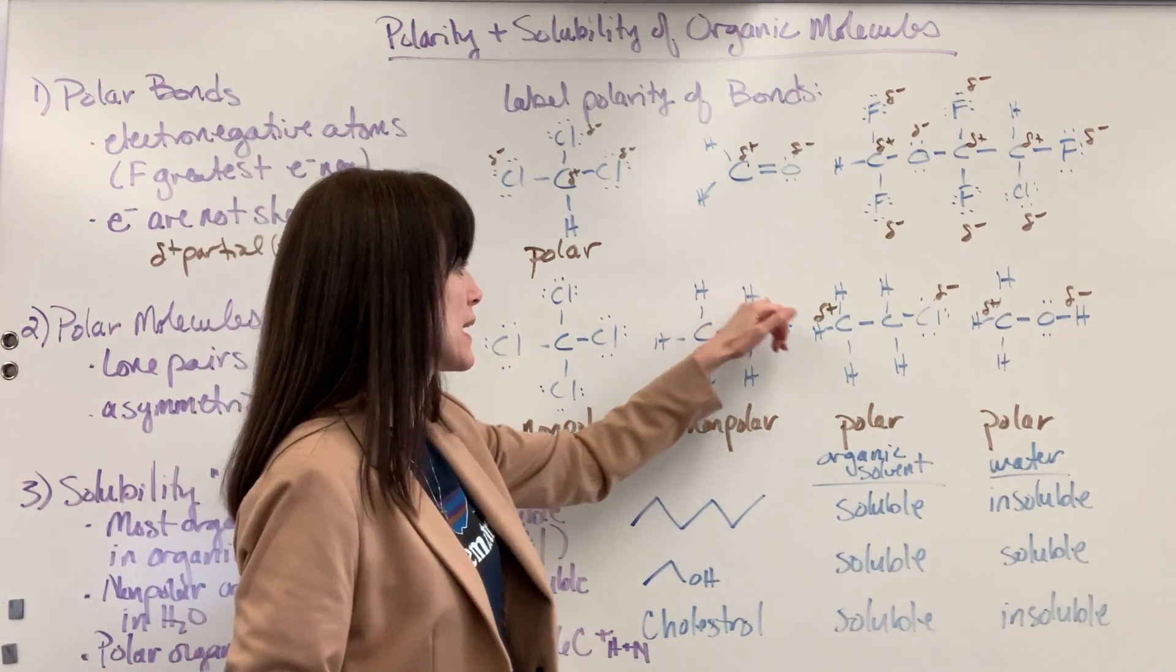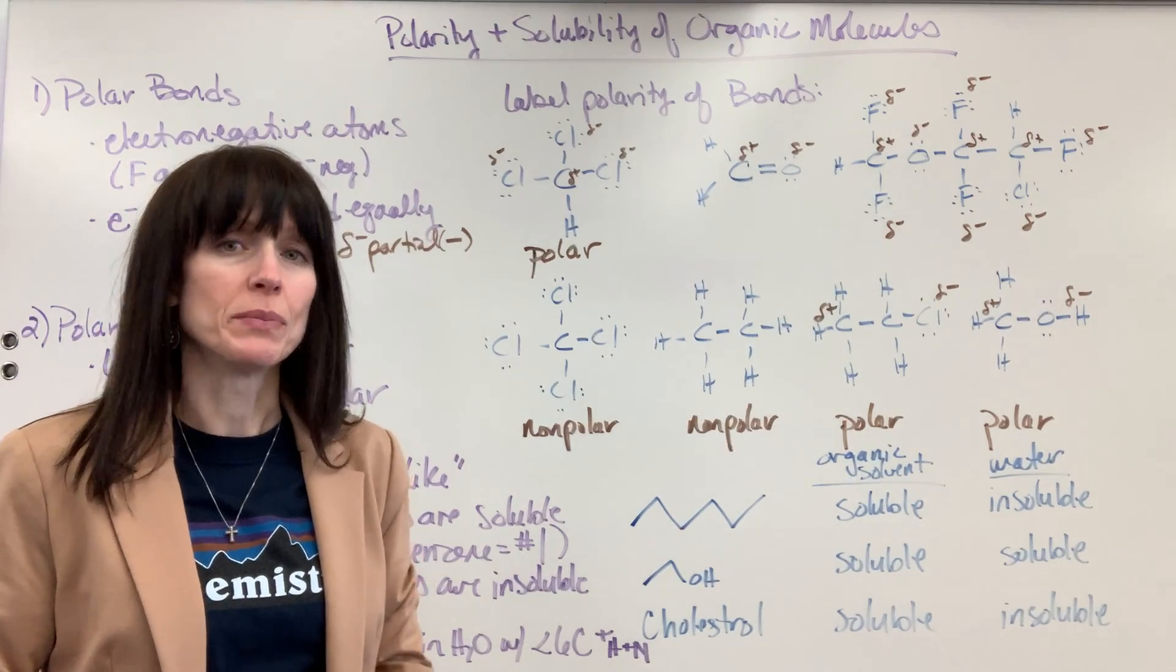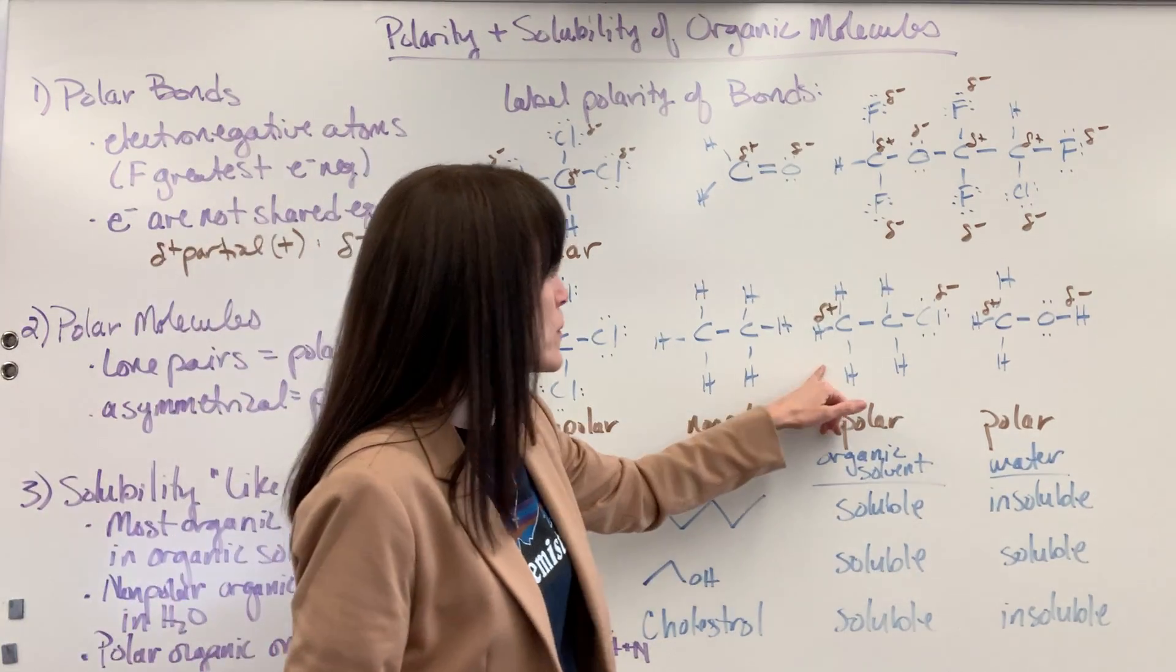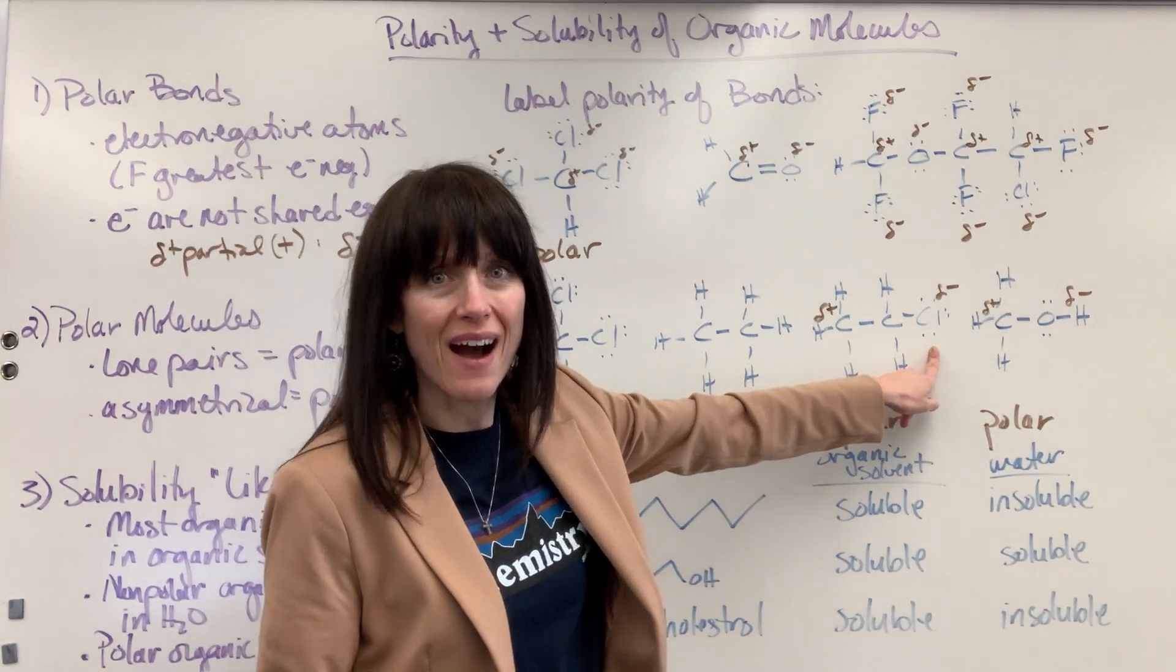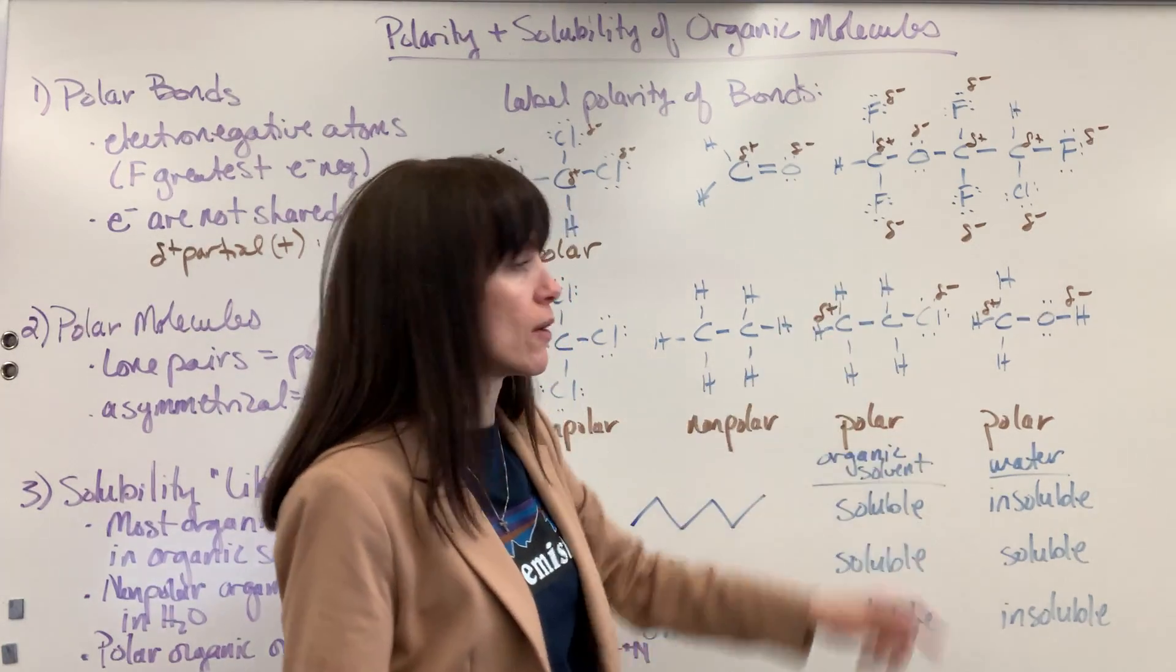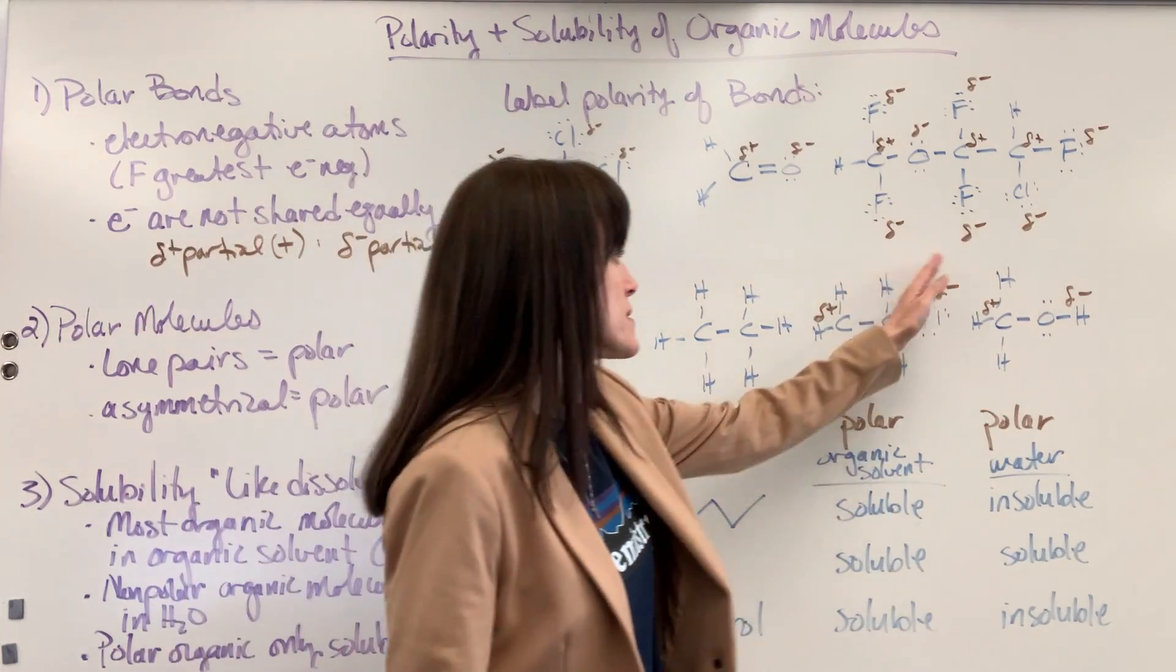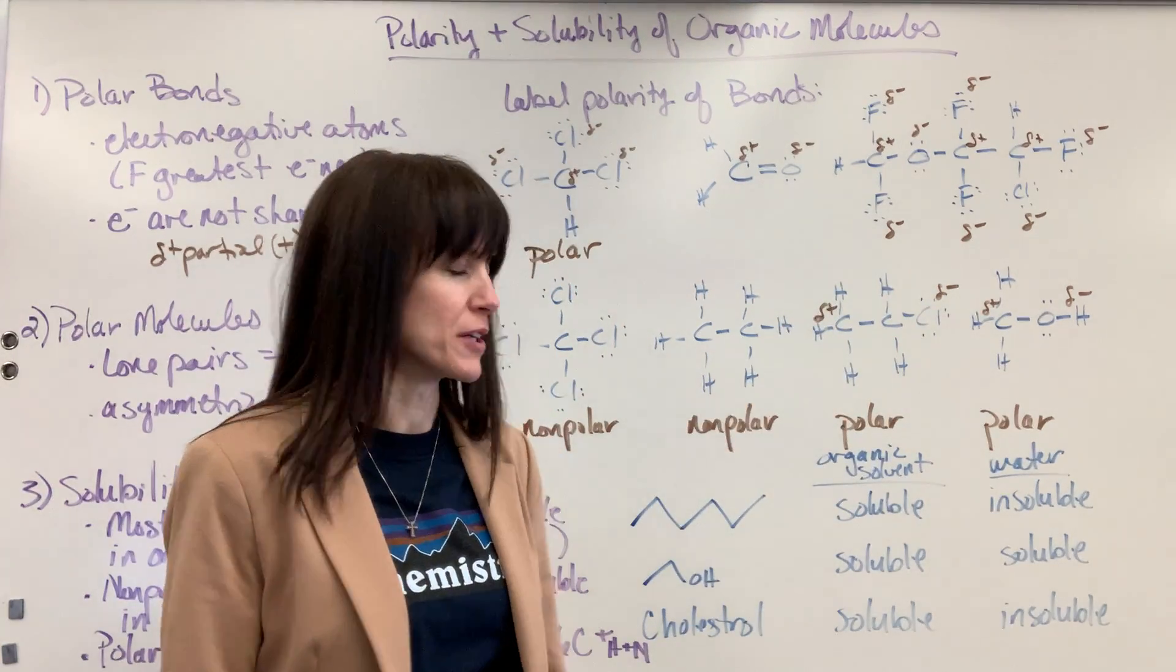Here, I have only carbon and hydrogen bonds, so it's going to share really well, very equally. It will be nonpolar. And then right here, I have in comparison just one alkyl halide. I have that chlorine on the very end. That's going to make that whole molecule polar. This side by the chlorine is going to be the partial negative, and over here by default will be the partial positive.